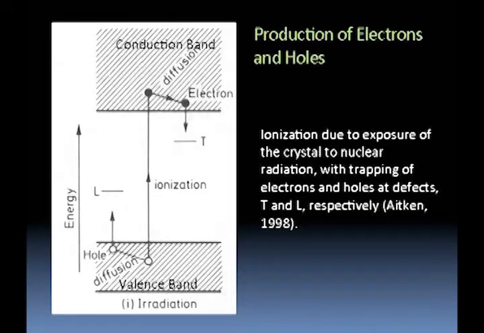This is an energy diagram, kind of trying to display what I just talked about. So you have an electron, it's sitting somewhere. It gets hit by ionizing radiation. It's kicked up through the conduction band, and then it falls into one of these positive defects or traps in the crystal lattice structure.